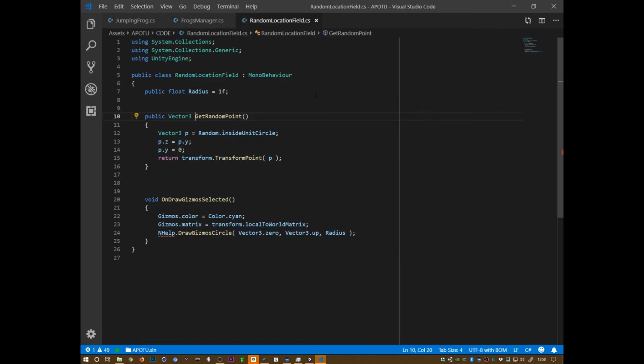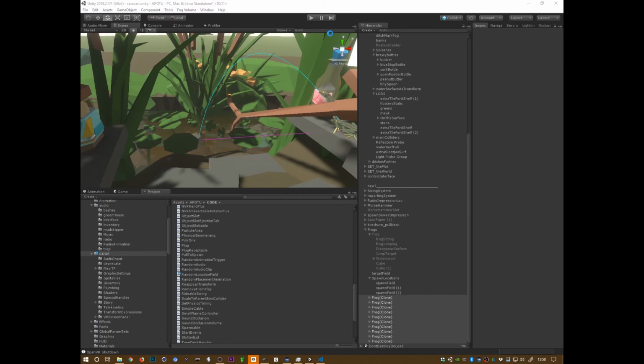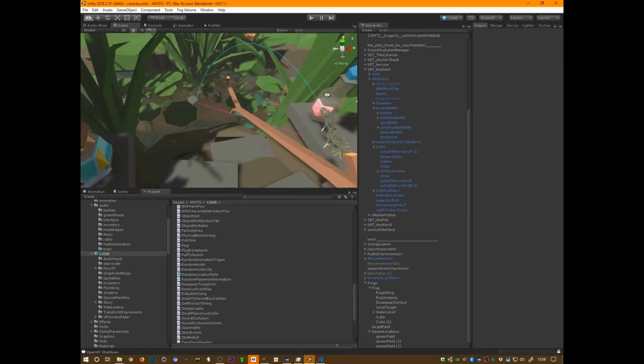Let's see where that leads. I see what happens. I'm using an inside unit circle here, but I'm ignoring the radius. So this is all within the radius of 1 meter now. So I should actually multiply this with the radius, and then it should just work.